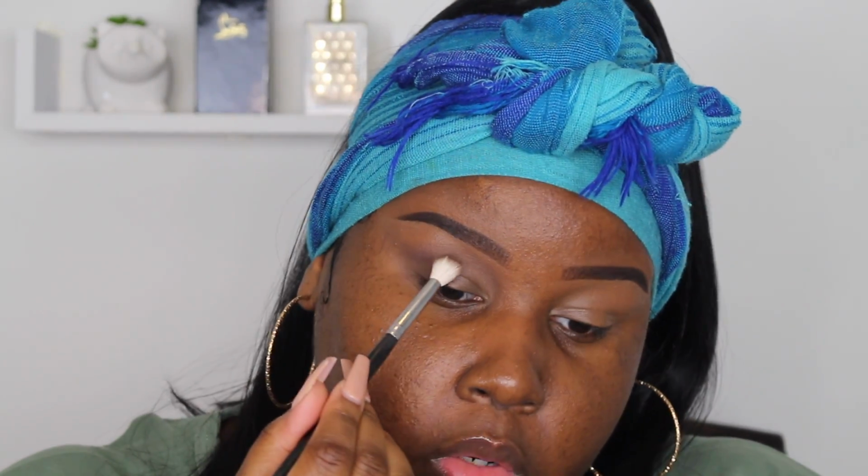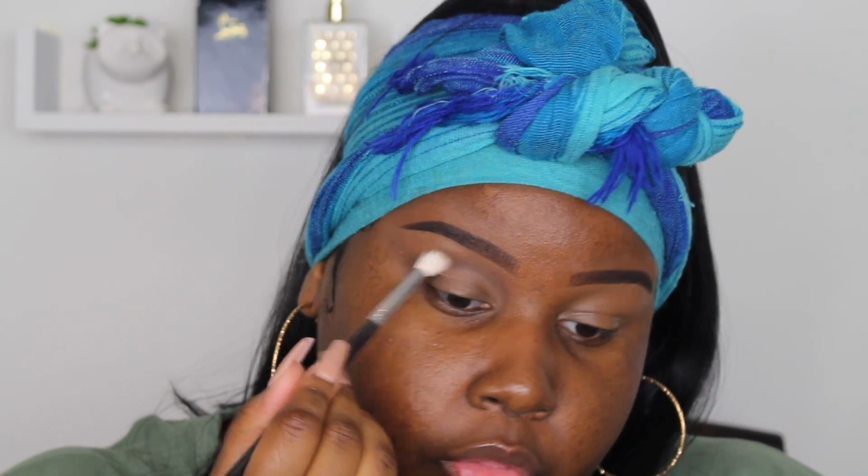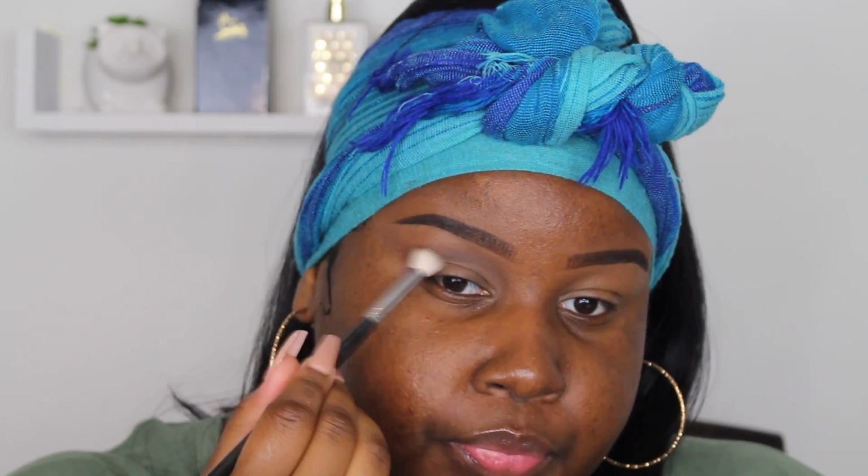And I'm going for a more cool toned shadow look today because that's really what all the 90s supermodel girls were doing. There were a few that did the warm looks, but it was very rare.